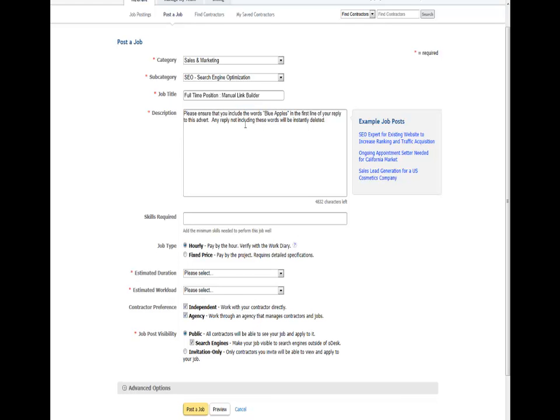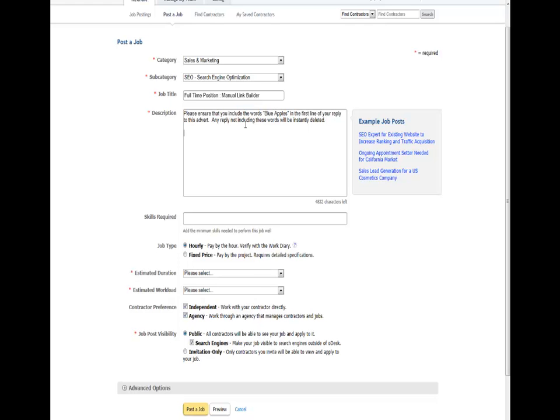What happens here with oDesk is a lot of people hire agencies to apply on their behalf, or they just literally go through, see link builder and go spam, spam, spam, and you get a copy and paste response. You will notice this as you go through some of your job applications. A lot of them, 80-90% of them, will be literally copy and paste, and they won't have anything about what you want from somebody.